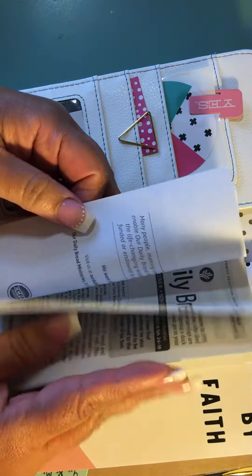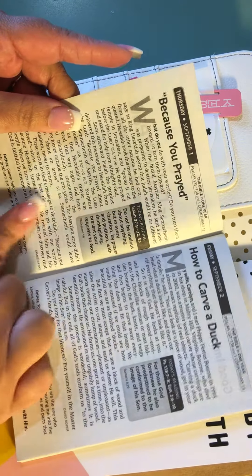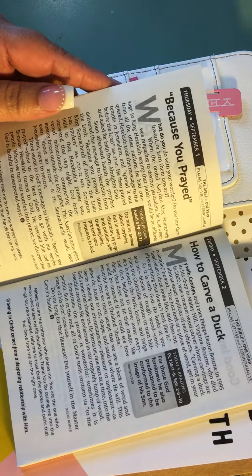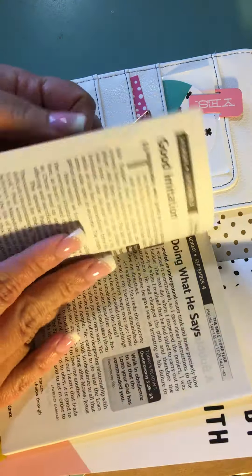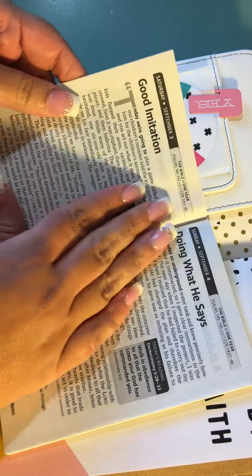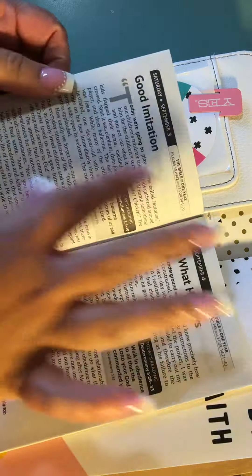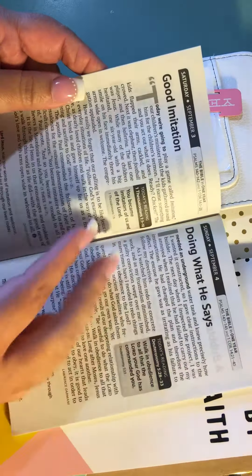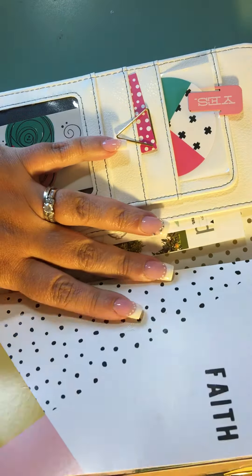I'll be honest — I don't read the 'Our Daily Bread' devotional because I don't want it to be the only spiritual bread I eat daily. I want to go a little deeper. So I figured I can add it as an appetizer — I can read September 3rd, go through that, and then dig a little deeper on the topic rather than just reading one short paragraph and spending only 10 minutes on this while spending five hours scrapbooking. That's not putting God first.